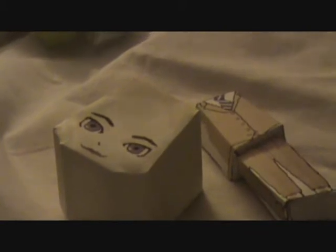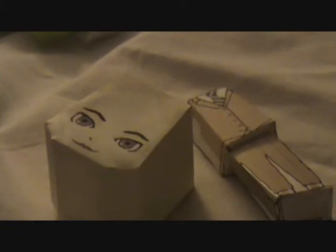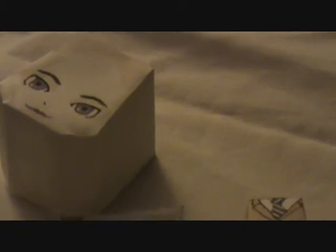Oh, little thing for Narumi's pattern. Could you zoom on the head? Give me a moment. Yes, so you can see it. As you can see, I have changed Narumi's eye color. Otherwise, he would be so boring. Well, I like adding color. I add color to his tie too, because his tie is black. I made it a purplish color, actually. I need a little bit of color in things.